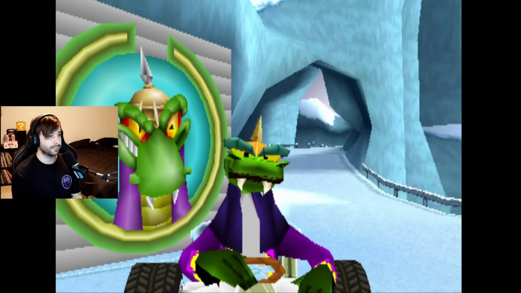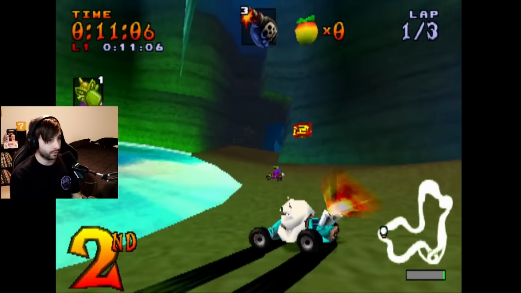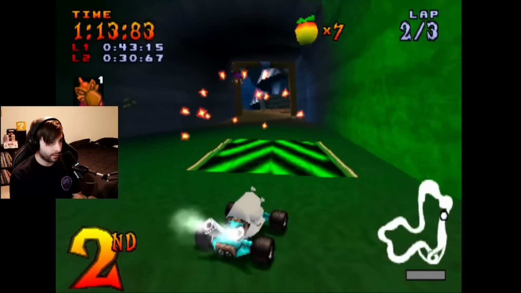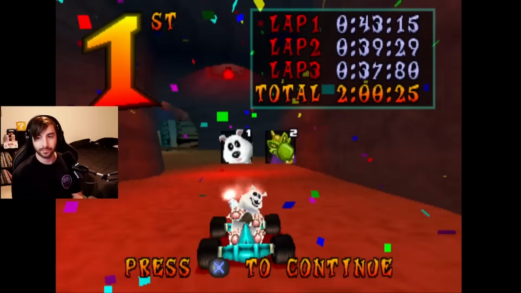Komodo Joe was the next boss. He drops TNT and nitro boxes behind him throughout the race. This was a bit annoying to maneuver around, but after landing a hit on him with a homing missile, he just couldn't seem to catch up to me. Easy win, easy life.